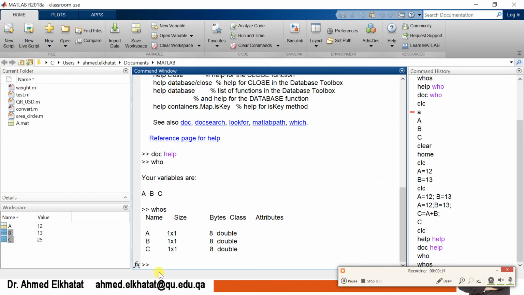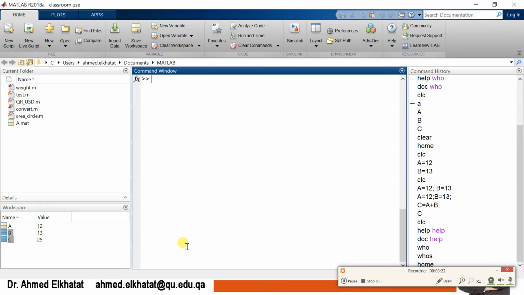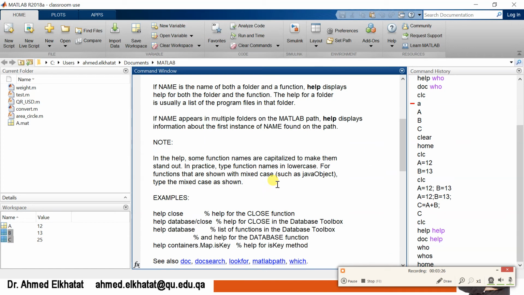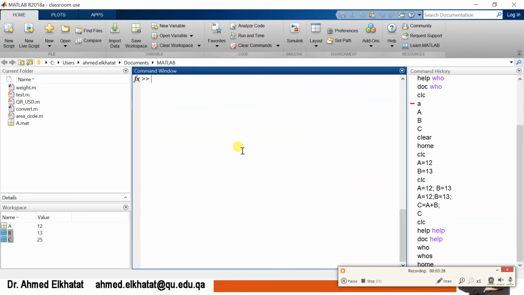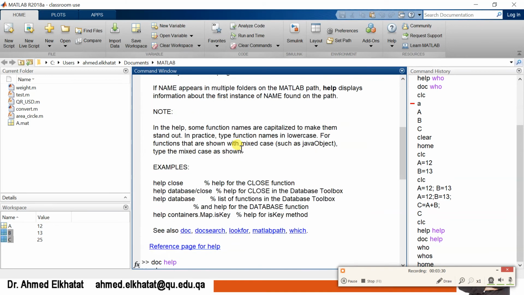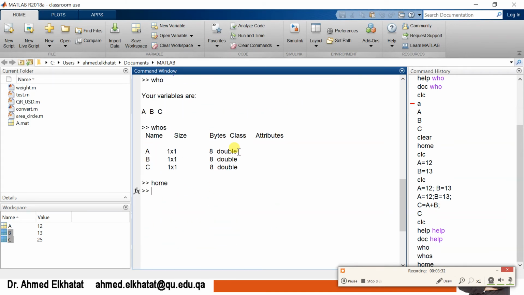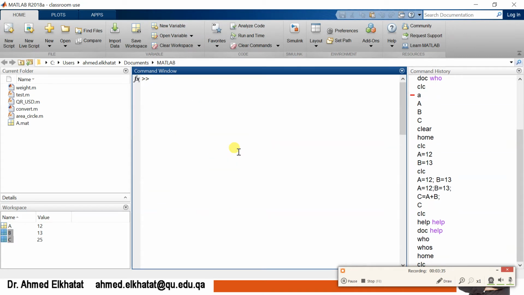Let's check. Okay, you have this window. Let's type home. Home gives you a clean command window, but you still have the previous commands. But if I type clc, now everything is gone, so the command window becomes clear.